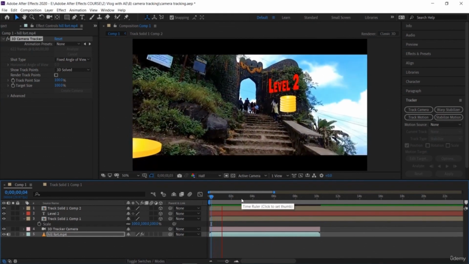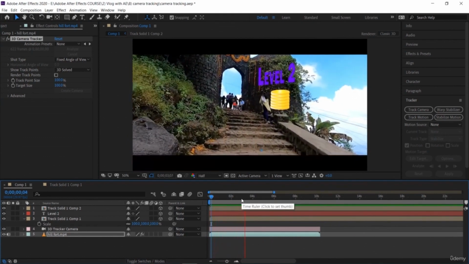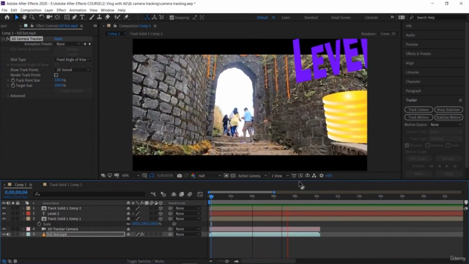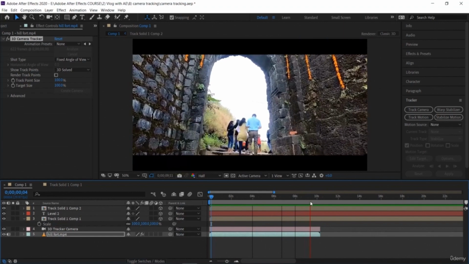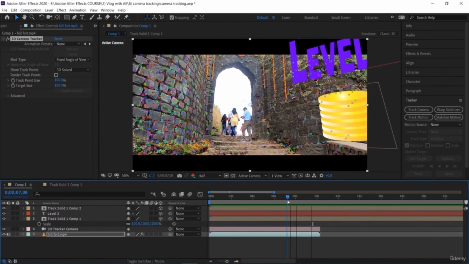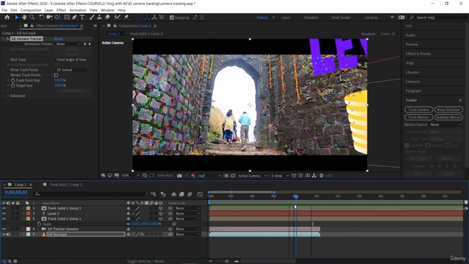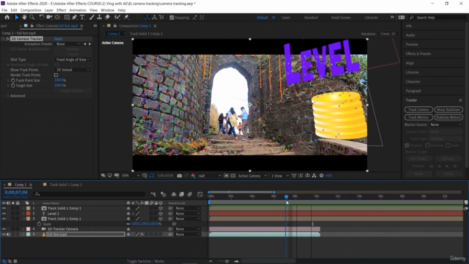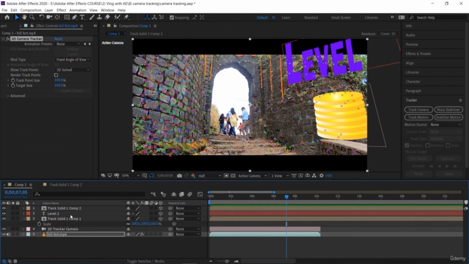Nothing is missed there. You have to just edit everything on the main composition and just check it. So it is done very smoothly, and the label and the coins are placed accordingly. And when we pass this level, we are moving out of the gate, moving one level upward.